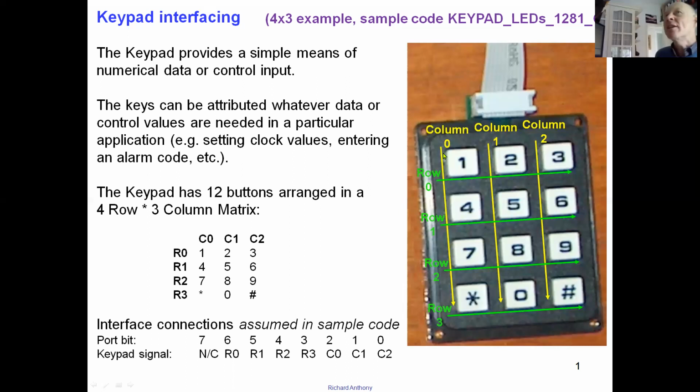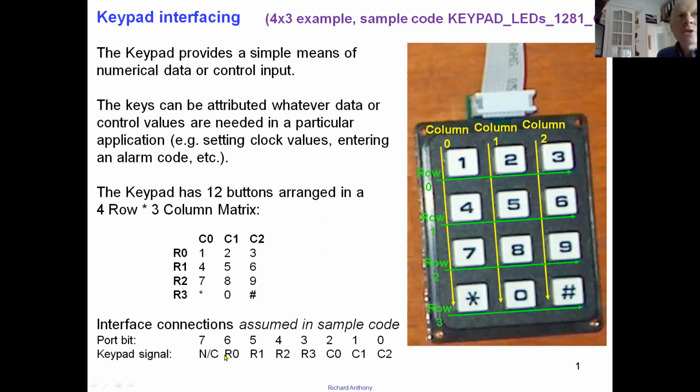You basically scan: you set the rows with pull-up resistors, and then you scan them with the columns being pulled down to 0, one at a time. And you look for the place where the change occurs, where by default it would read 1. Where you find a 0, that shows you a key has been pressed. You have to map the keys at the top correctly. In the sample code, it assumes this connection. You may need to modify the sample code.